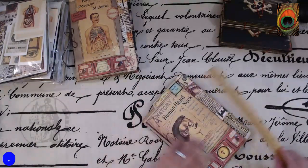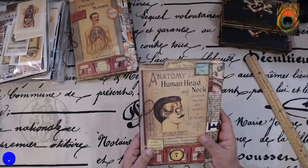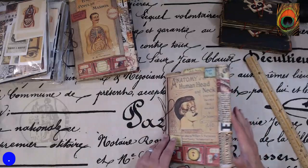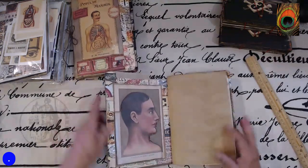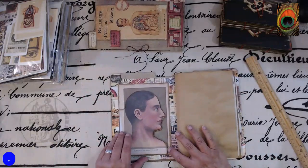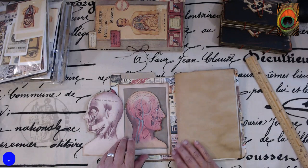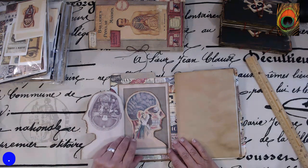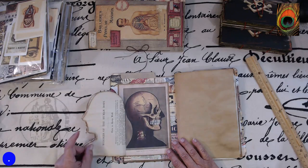So these are 6 by about 8.5. And there's been a lot of collage work done on the covers. That's pretty much how these were made. And then I unstick it. Then inside of this one, actually inside of both of them, we have those printouts from that old book that I had. And so you see all the different layers inside the head. We got a lot of stuff going on inside our head.